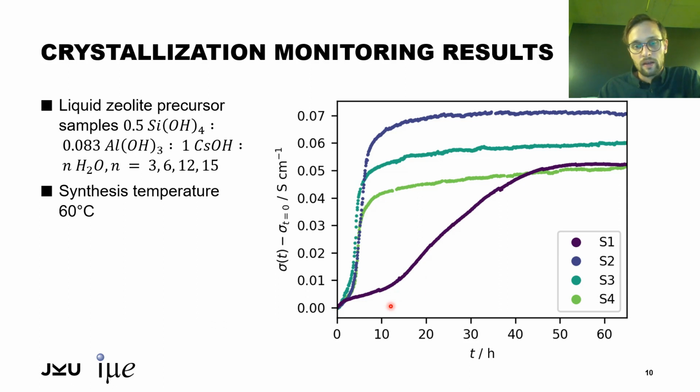If we look at this purple line, which is the most concentrated case with the least water, we can see that we have quite a different crystallization behavior than for the other three cases. Different in the sense that we have a highly asymmetric shape of this crystallization curve. We also see two bumps here, which might point to a two-step crystallization process. Whereas the other samples show a much more symmetric shape, which points to a one-step homogeneous nucleation process.